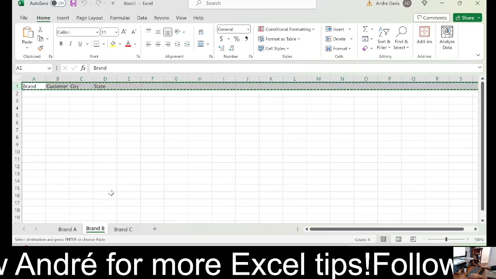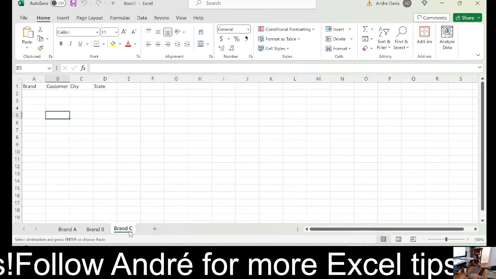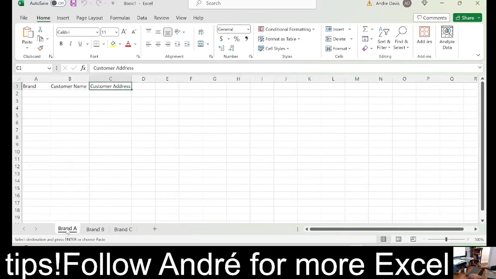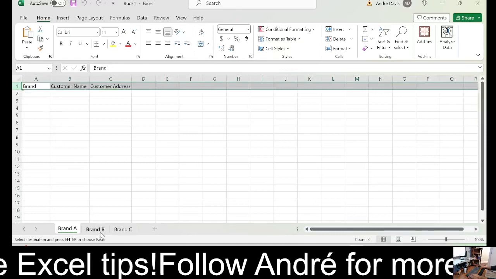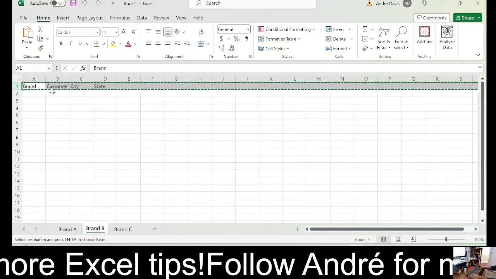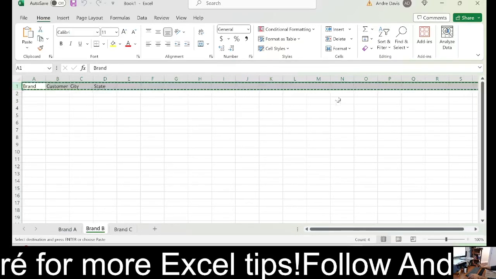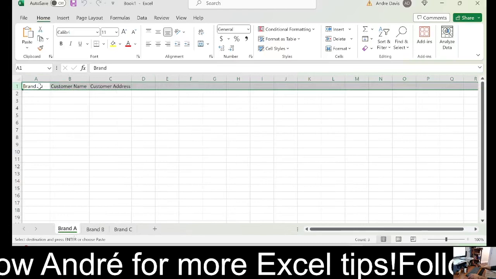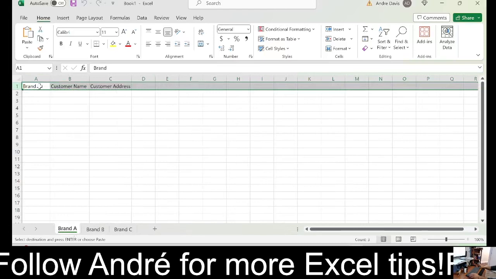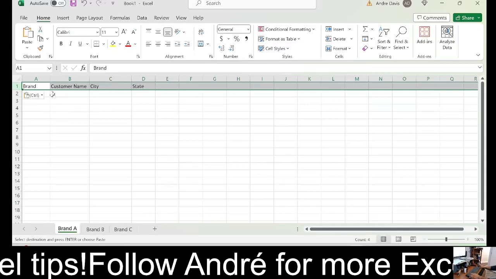So this is B. Brand C we know is all set, and what we want to do is bring this over to A. So if I just select that full row that is already copied, I can tell that the row is copied, the number is highlighted, and it's going all the way across. And then I want to paste it in here. I can use my shortcut key, Control V. So if I hold down Control and hit V, now that's copied over.